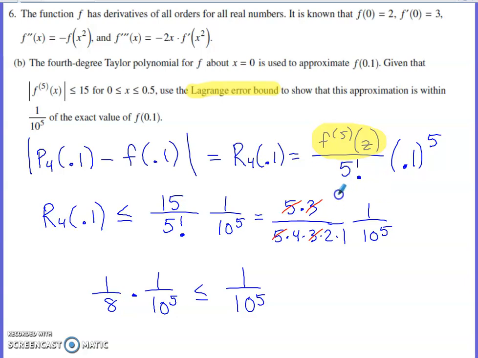So the maximum value is going to be taken from this bit of given information. The maximum value of the fifth derivative anywhere between 0 and 0.5 is going to be 15. So I've said that that exact remainder is going to be less than or equal to, so this is really where the Lagrange error bound construction begins. The exact remainder is going to be less than or equal to the maximum value of that fifth derivative divided by 5 factorial.